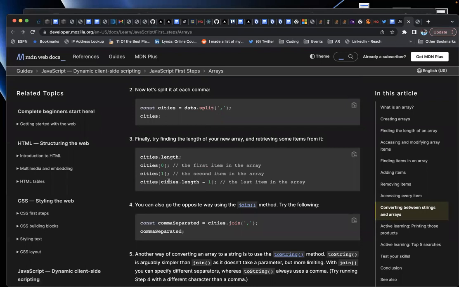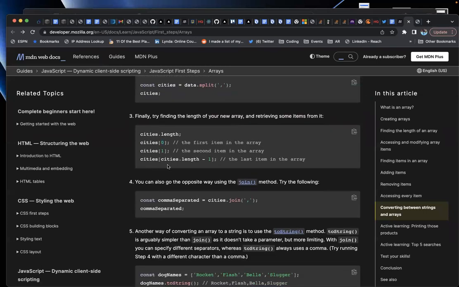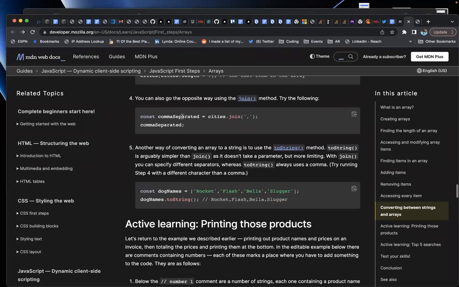So they're combining all the things that we did before, accessing the length property on the array, accessing items on that array, accessing the last item. And then finally, they combine that array into a string separated by commas.